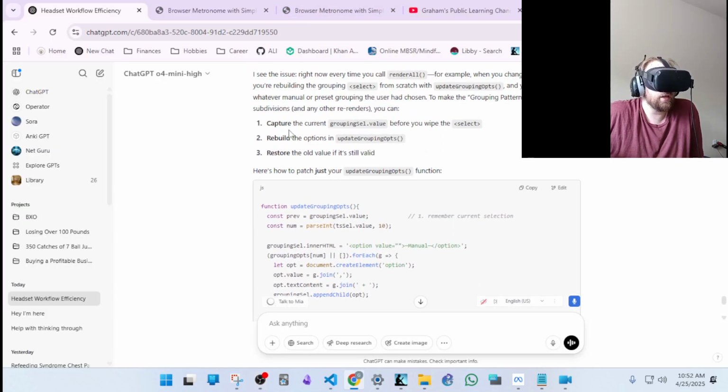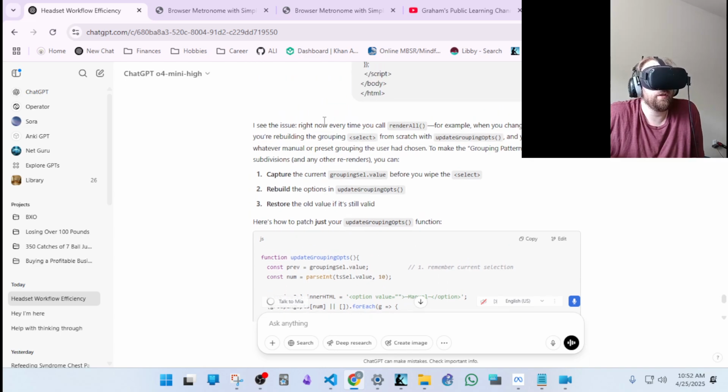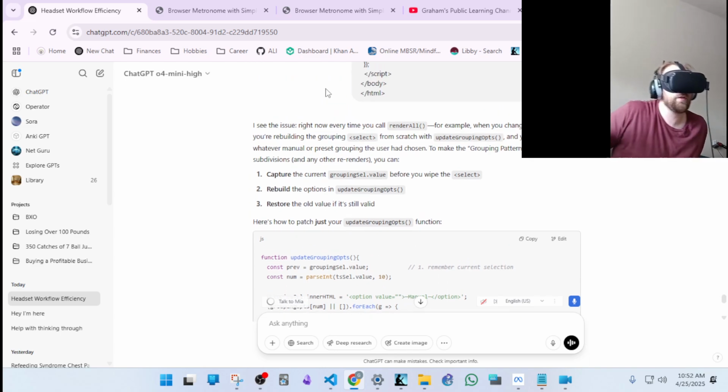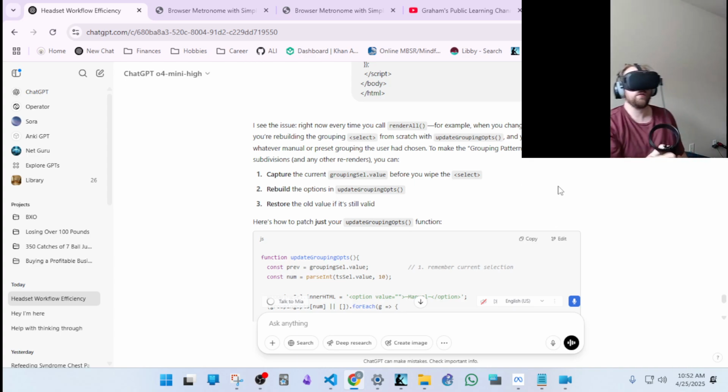All right, so it looks like it already found an issue. Every time I call render all, for example when I change subdivision, I'm rebuilding the grouping select from scratch with update grouping ops, and I never restore whatever manual or preset grouping the chooser had chosen.